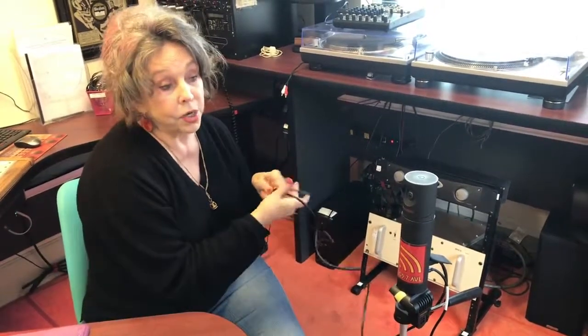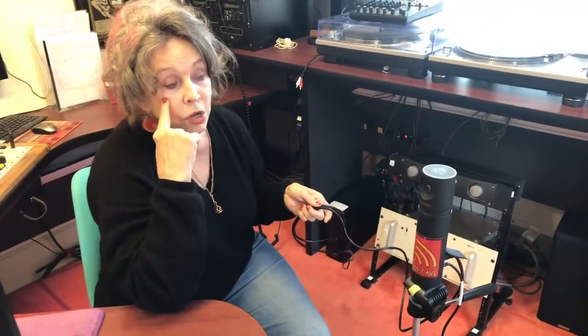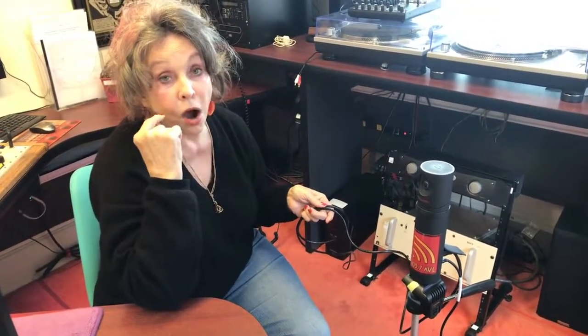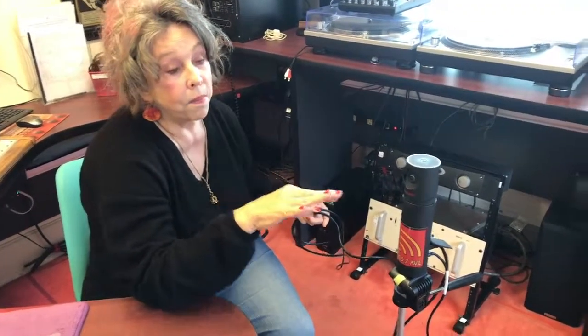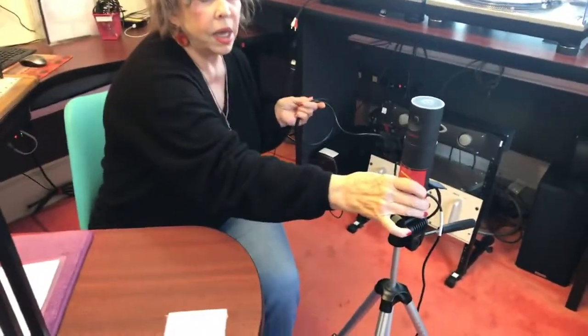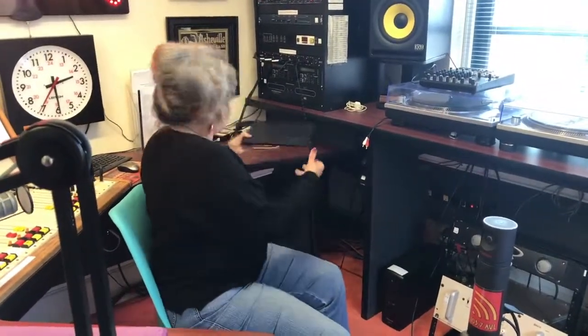Not everyone wants to use the Ethernet cable. What we have found is shows that run in the morning seem to have dropping off issues. And the dropping off issues we've come to realize might have a lot to do with our wireless in here. So that's why we have an Ethernet connection, but you also have the option of connecting to our wireless network in here. So over here is our iPad.